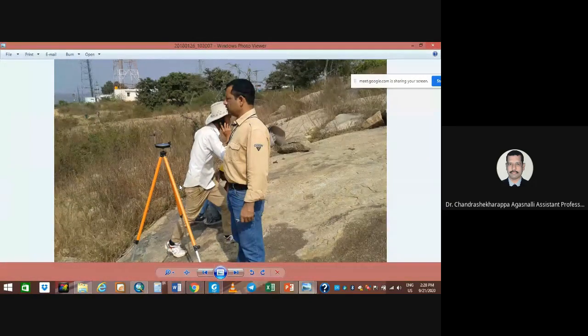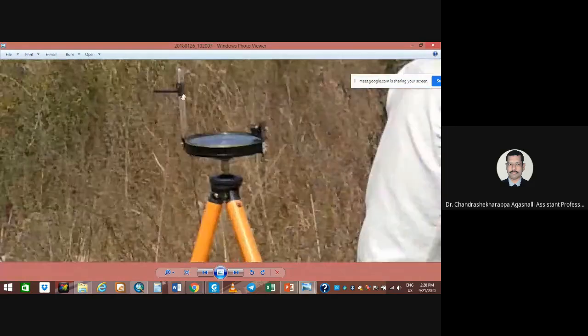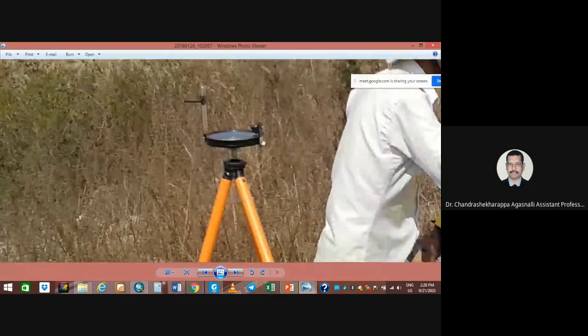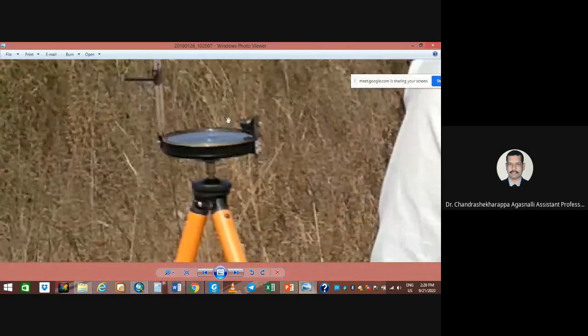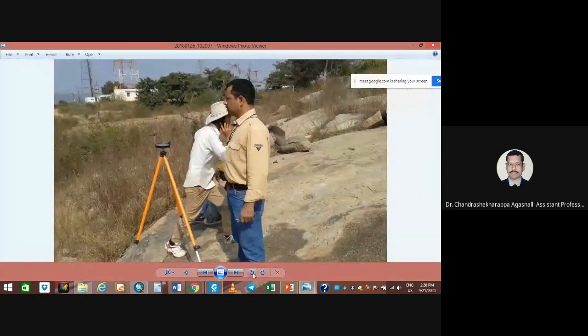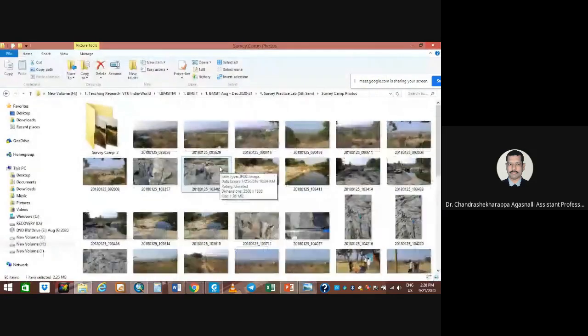It's not a ranging rod, it's not a staff. It's made with glass, so definitely it will break. This is how you set up the tripod, and you can focus it with the vane. There is a focusing line here, and through this you can see and take the readings, right? That's a very simple one, and you can easily set it out in the field itself.